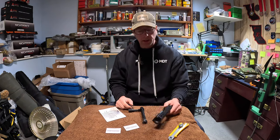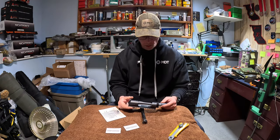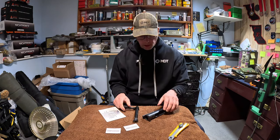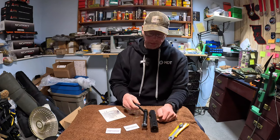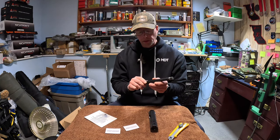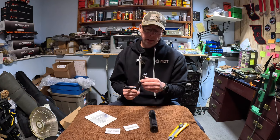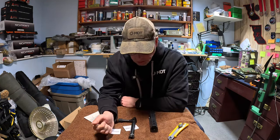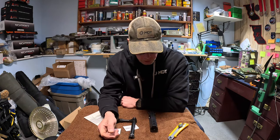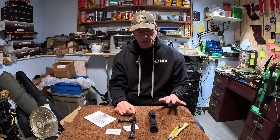So what I'm going to do now is clean and lube the action. Then I will take the extractor out. For headspace, I'll pull the firing pin out - that's easy, just turn it to the right when you're holding it and pull it out. Then I'll take out the extractor, put in a loaded cartridge, and then put a piece of scotch tape on the back of it and it should not close. With the loaded ammo it should close, and with the tape on it should not close. The tape is about five thousandths of an inch, so that should give me five thousandths of an inch headspace.